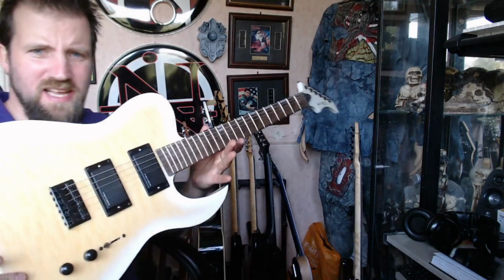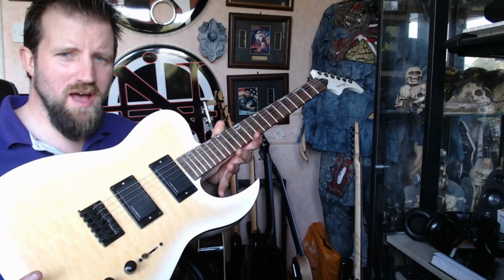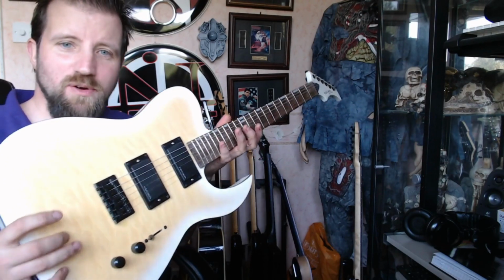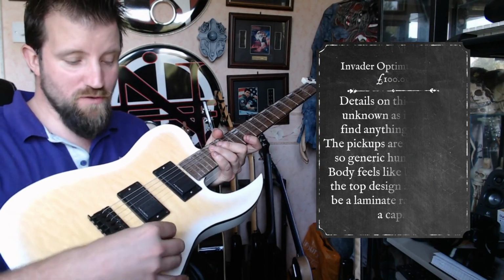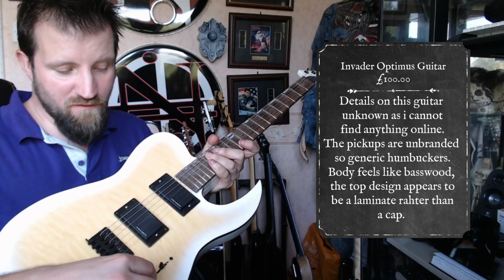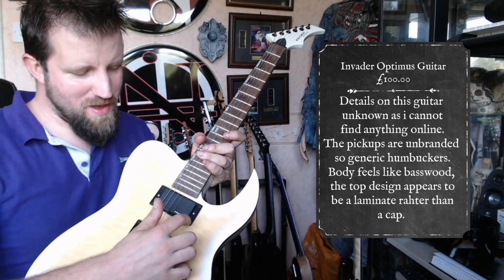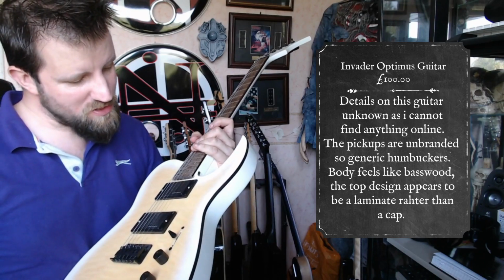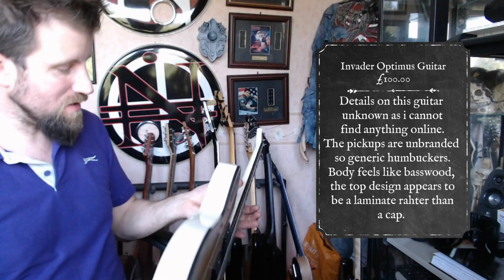And basically it is a Telecaster style with this little scoop underneath and a jagged point. It had this really cool flame-through style, which I really liked. And actually, everything felt really good. He had his own little labelled-up Invader covers put onto humbuckers. They look like generic humbuckers. And it's got a decent amount of weight to it.